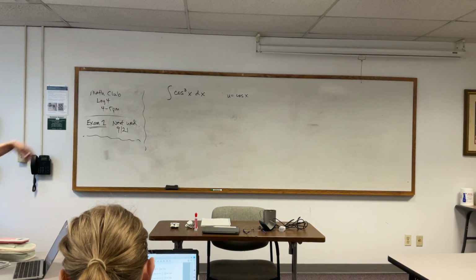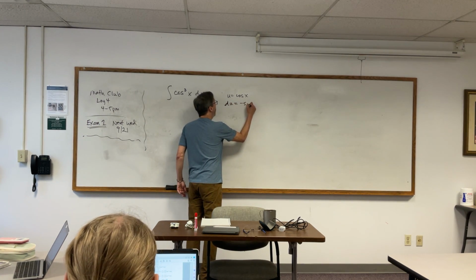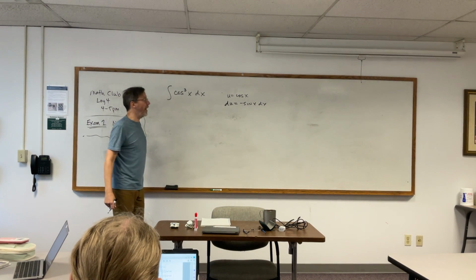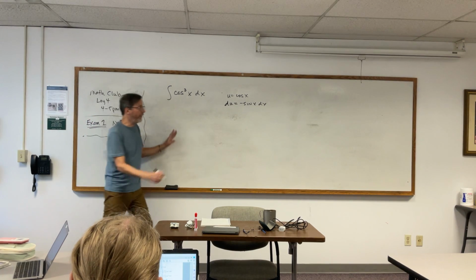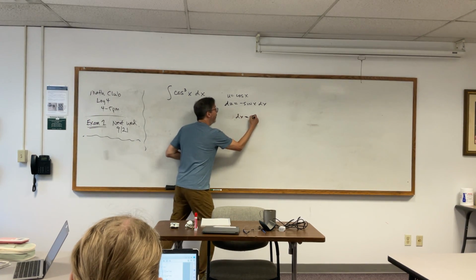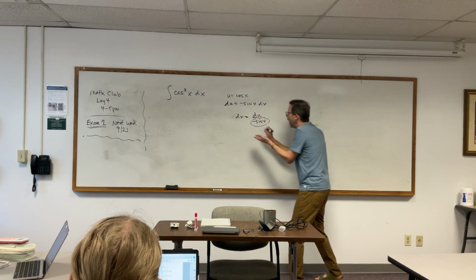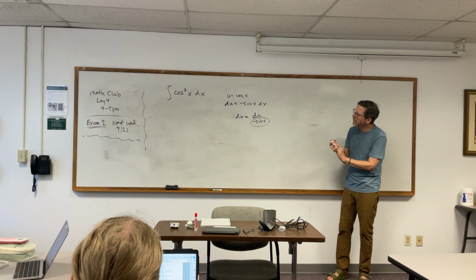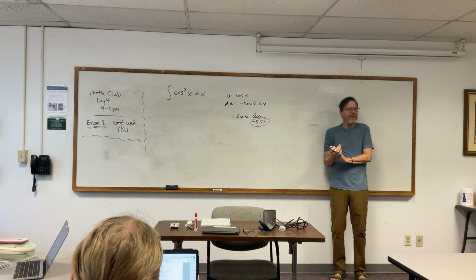So I try this, and hopefully it won't take long to realize, oh, there's no sine in there. This isn't going to work, because when you solve for dx in terms of du, this will never cancel, right? This isn't going to cancel. Is there anything else? I just thought of this. Let me show you a little trick.